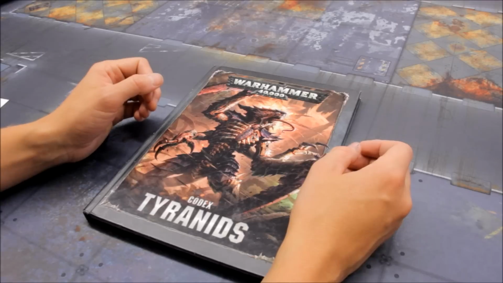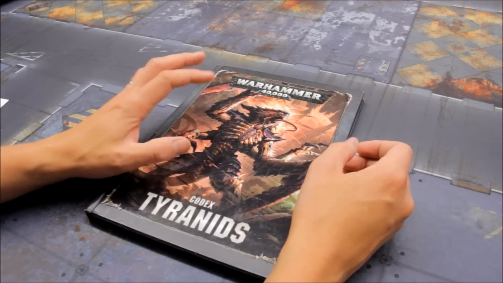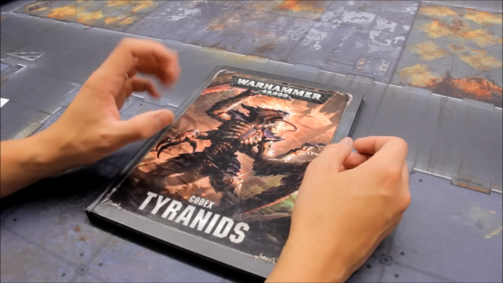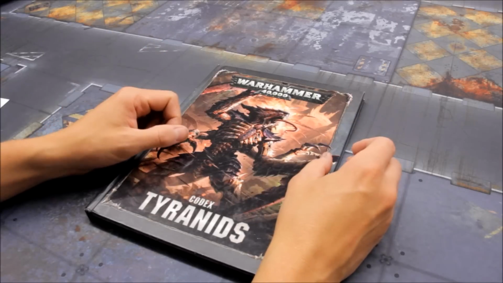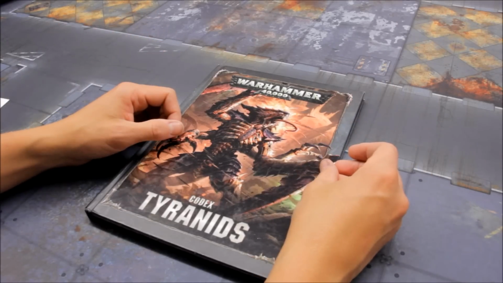They struggled in 8th edition and they are struggling in 9th edition as well. So what I've got here is a revamped and improved list. I think it should do a lot better than previous lists. There are some units in this list that are there temporarily, whilst I'm planning on painting up some other units to swap out and replace them. But that's all open for discussion here in this video.